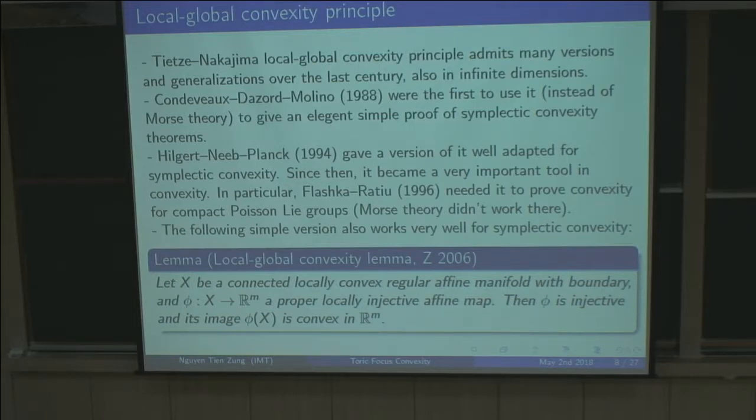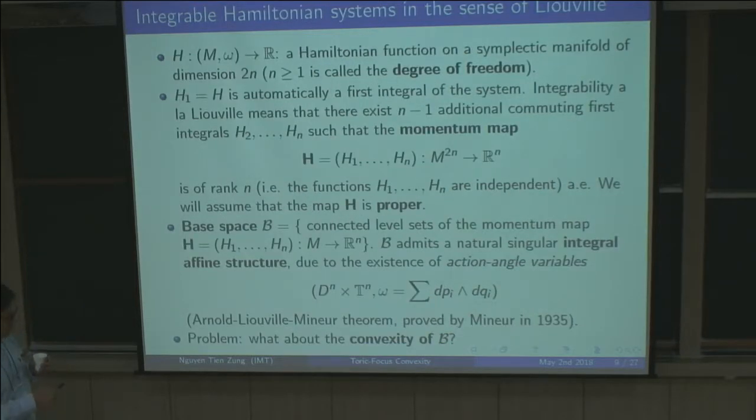Why do I want a map instead of just taking a subset? Because X is a base space in this case. It has an intrinsic affine structure. And the map is a kind of reduced momentum map. So the base space already has an affine structure, and you have the reduced momentum map, which is an affine map. And when this map is locally injective affine and X is intrinsically locally convex, then it implies that it is globally convex and the image is convex. That's also another way to look at the convexity theorem of all these people, as I believe it's been written here on his own, using this.